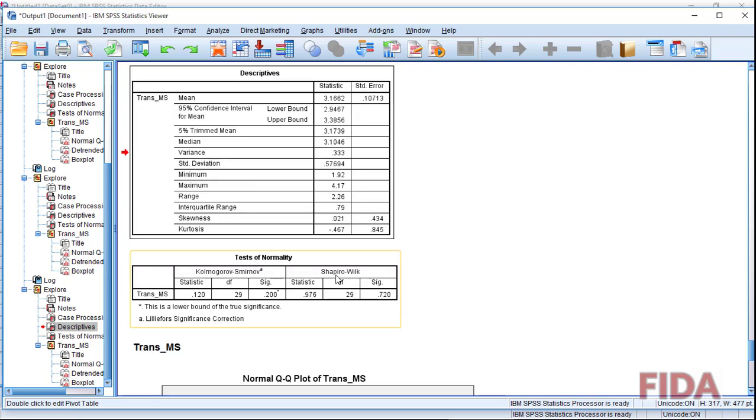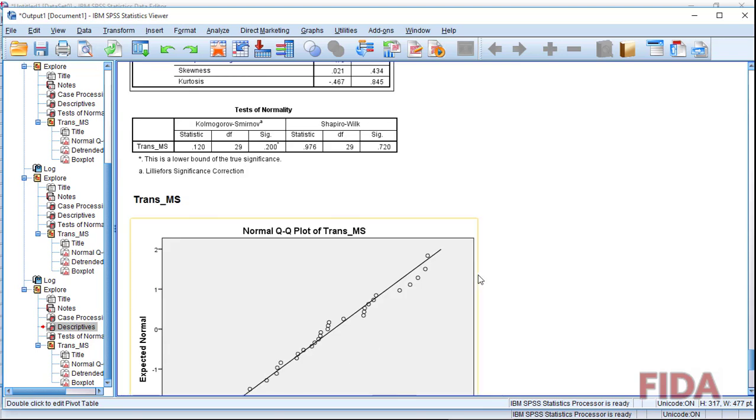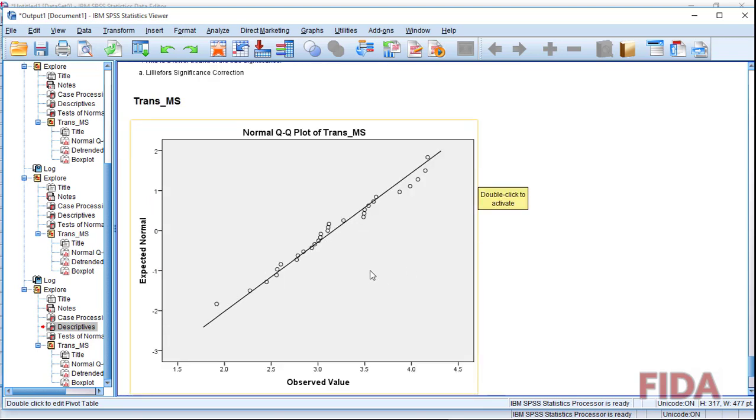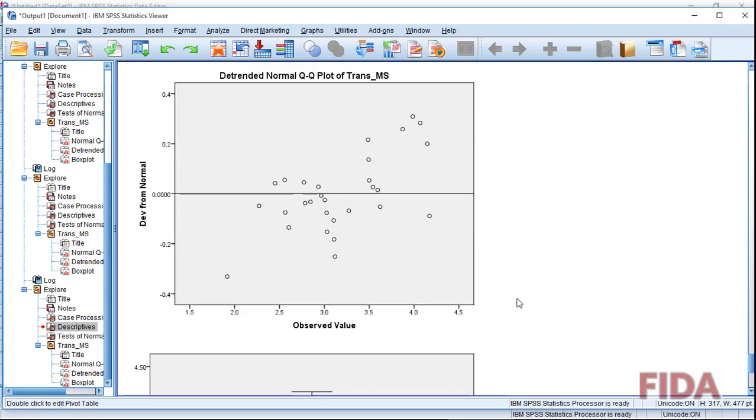Let us look at the Shapiro-Wilk. You see that the p-value has become better than it was. It was 0.6 something, now it is 0.720, so it is good. Better off, making it much stronger, that our p-value is much higher than 0.1. This is good. Let's look at our normal QQ plot. You see that it is now much more aligned than it was. We have only one here out and this one is a bit out, but it is on the line much more than it was previously. You see that this is much more random now than it was before.